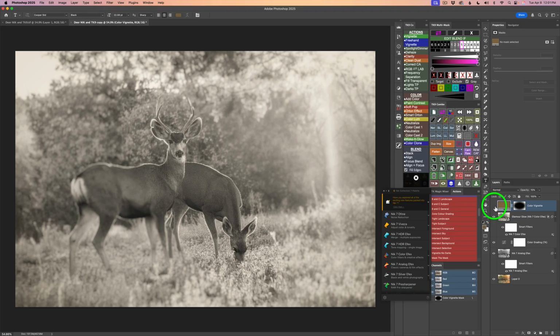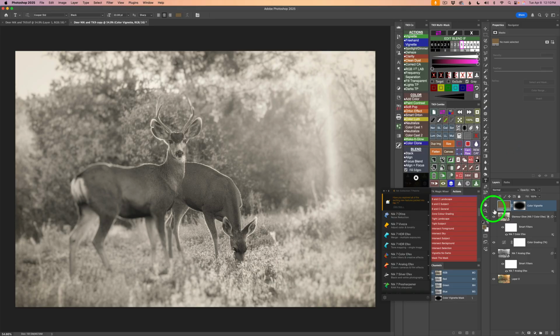Let me shut off this layer. Here's before and here's after. Yeah, just that nice little warm touch around the edges I think looks really good. On the Combo panel, if I click this button here, you'll also find it on the CX panel, we can see we started here and now we end up here. And I really like the way this edit turned out.